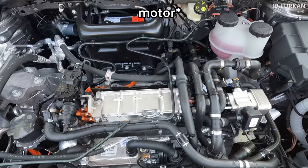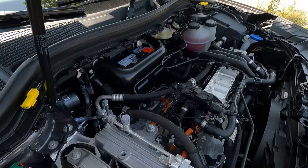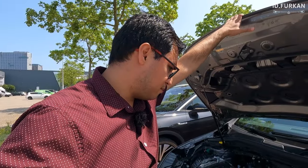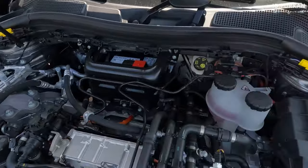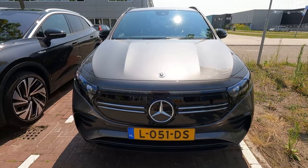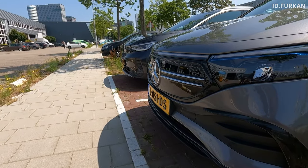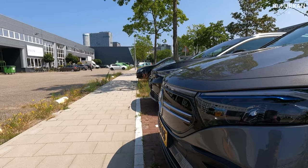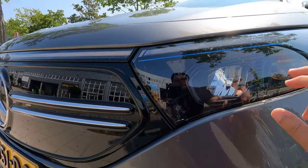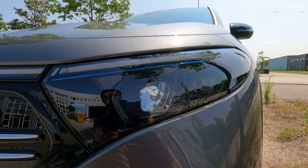The front electric engine is right there. First look, it doesn't seem that compact. The front engine is right there — that was the front hood and we don't have a frunk. There are spaces for a frunk but it doesn't have one. We have only a trunk. At the front view it has a closed grille, and the car looks a bit lower at the nose compared to the ID4.